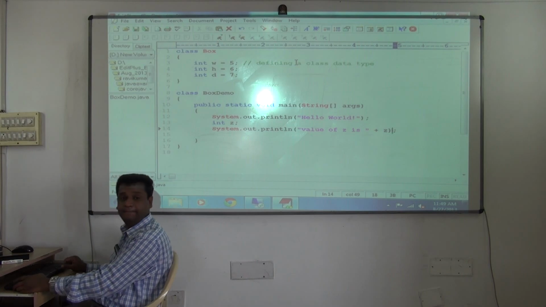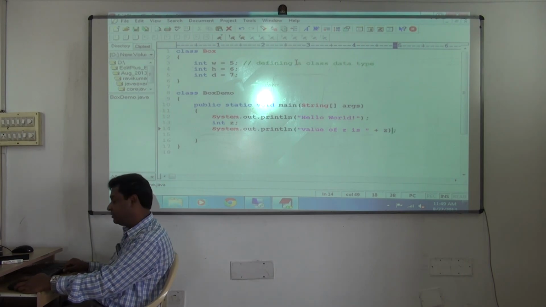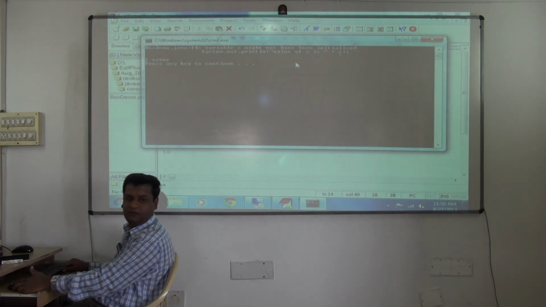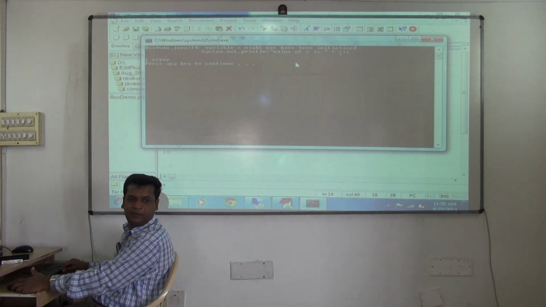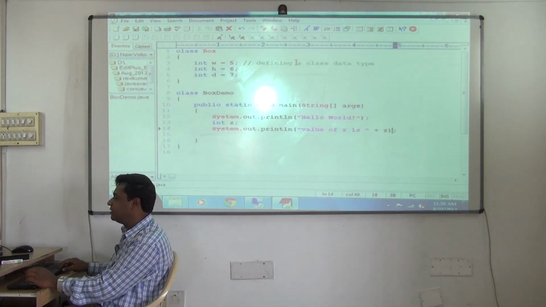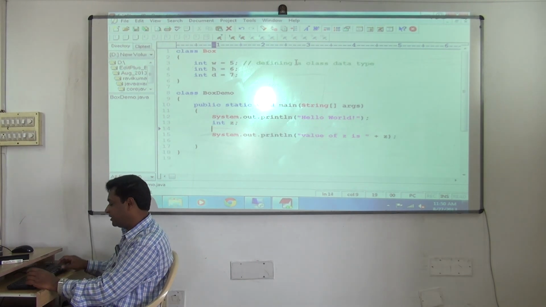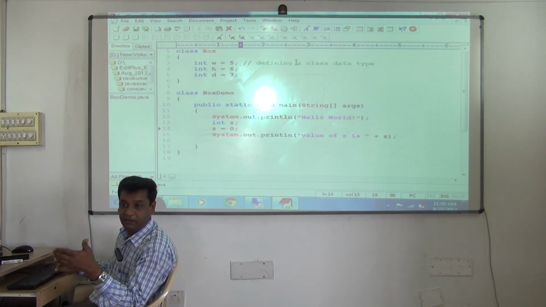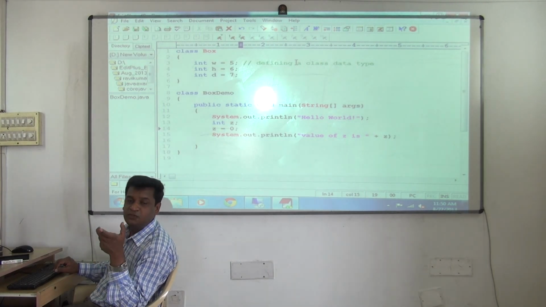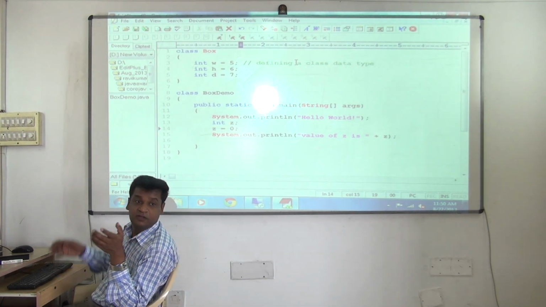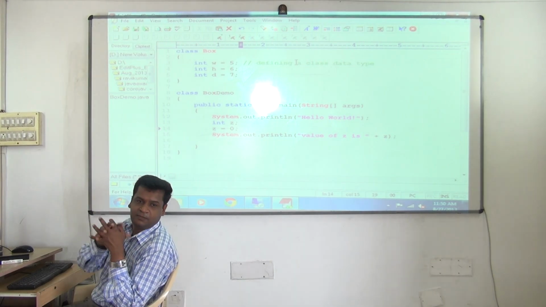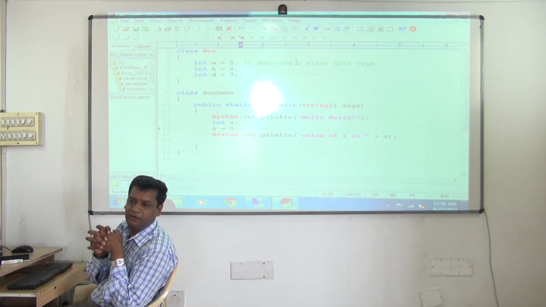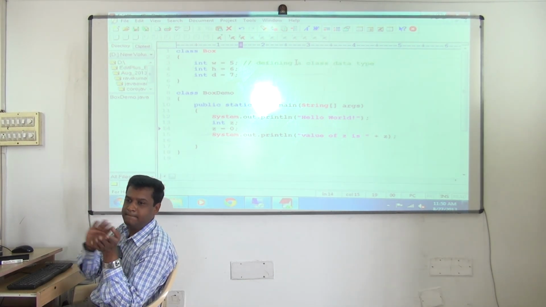Don't I get an error here? Variable might not have been initialized. See how you work with the primitive. You're getting the error, so what should I do now? I should initialize it. This is how you work with primitives: you declare a variable, then initialize. But what value should I give? A primitive value, because the type of value and variable should match.